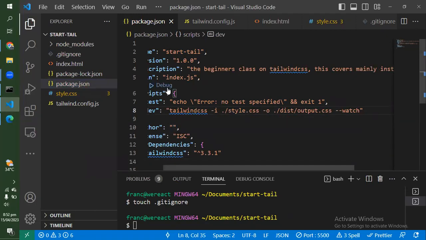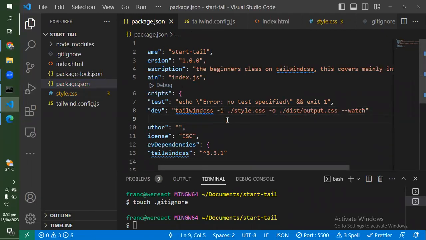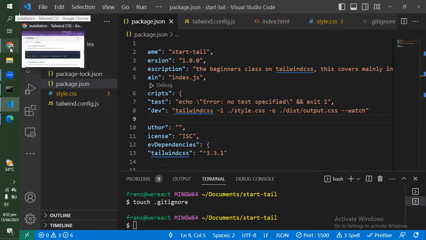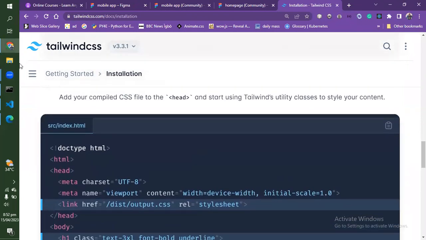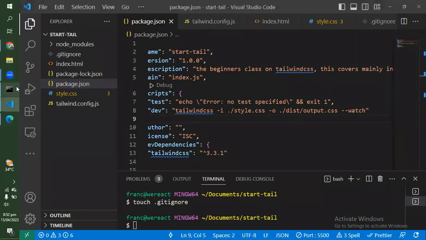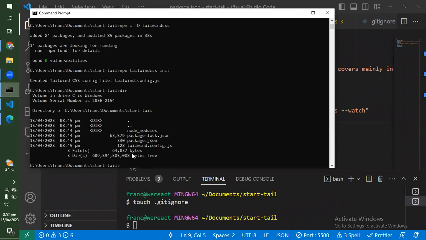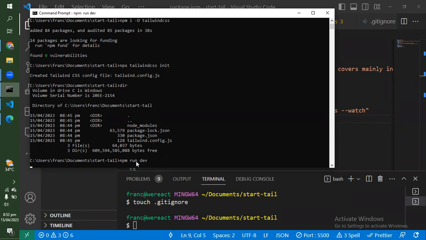So once I have done that, next thing I will do is to run my terminal. Okay, once I run my terminal, I'm good to go. So the installation process is virtually completed, and I don't really have anything to do again. So coming to my terminal, let me just use my command line terminal, and I will say npm run dev. So my terminal will be running.